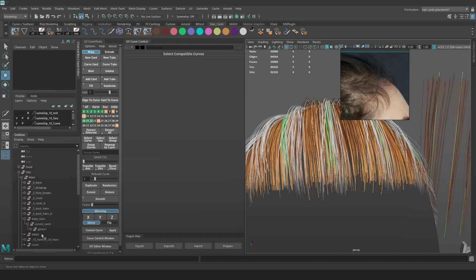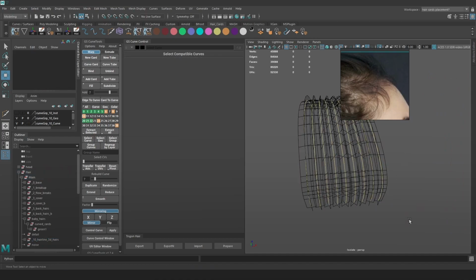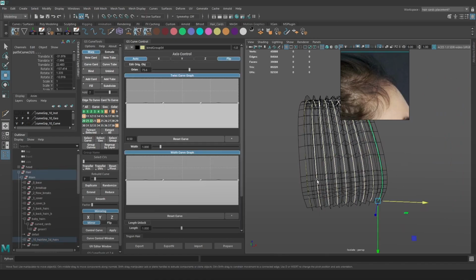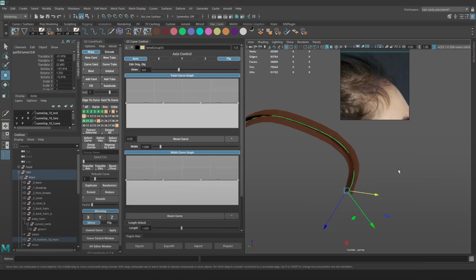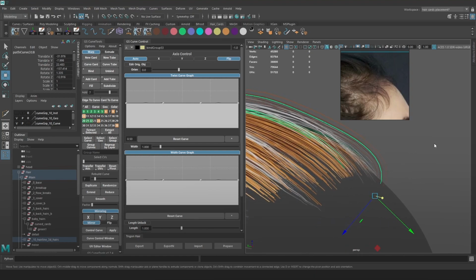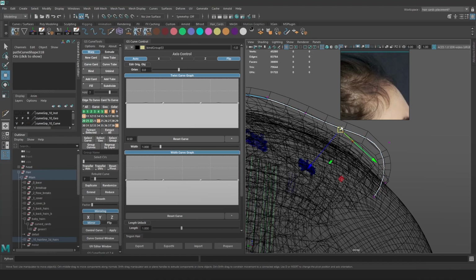Let's go to hairline hairs. Let me just delete all of them, except for this one. Let's change the shape here. I think something more like that.